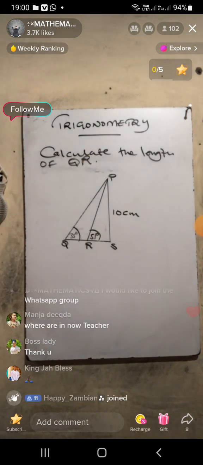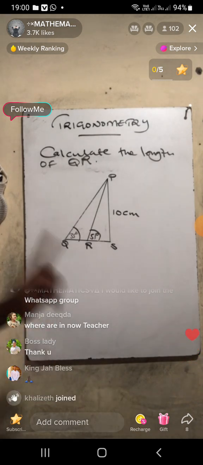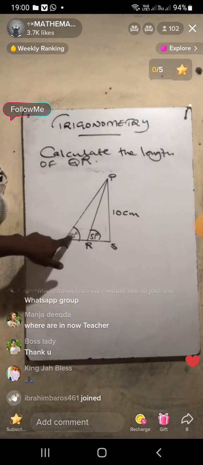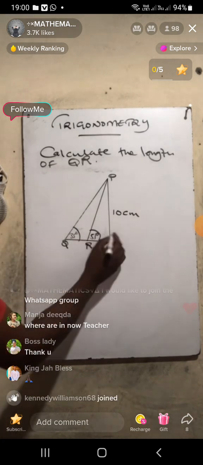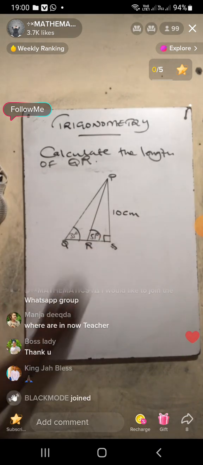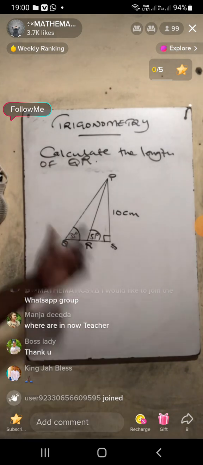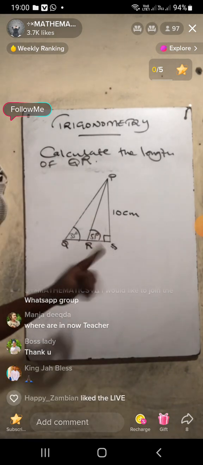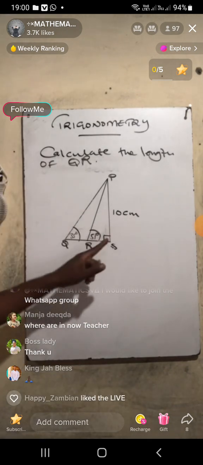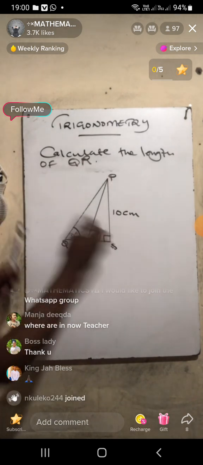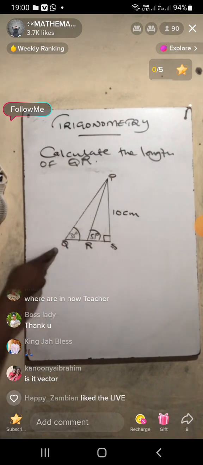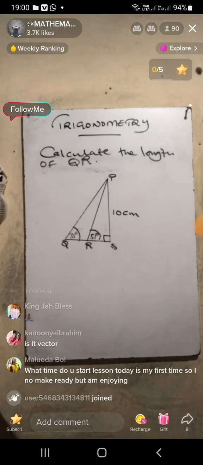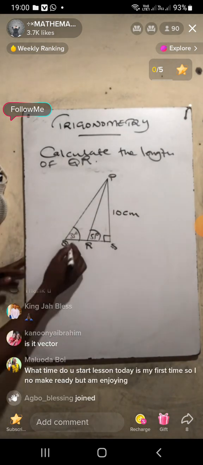Hey, Tabitha, welcome. So now, my good friends, look at this question. We have a 35 degrees angle, we have a 51 degrees angle, and we have a 90 degrees angle here. So we have 2 right angle triangles in one. We have this right angle triangle, SPR, and we have SPQ. We have 2 right angles. Now, they want us to find this length.